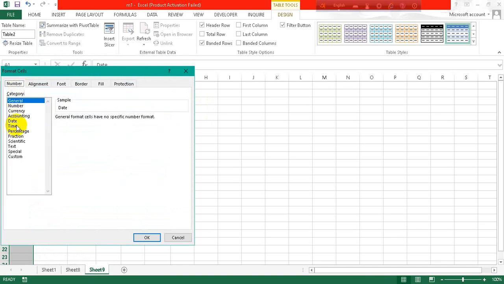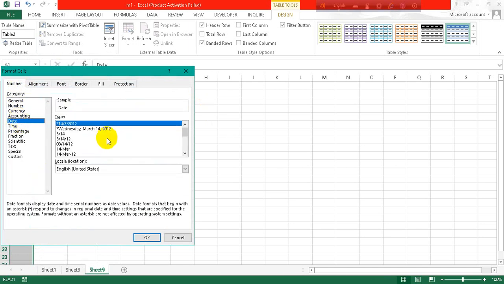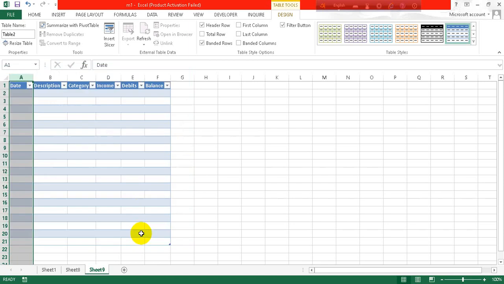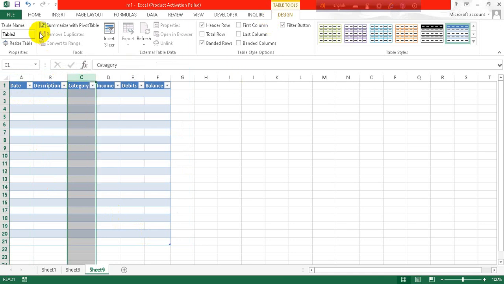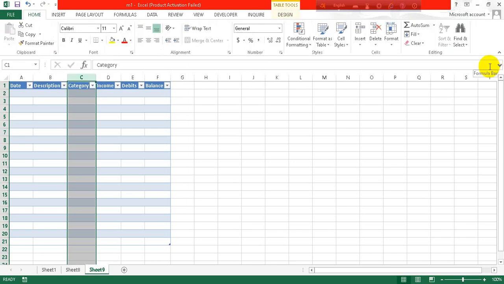Go to this number format and click on date. Choose a format, and you can now add some dates here. And from the categories, you can add some categories. For this, you have to enter some data.